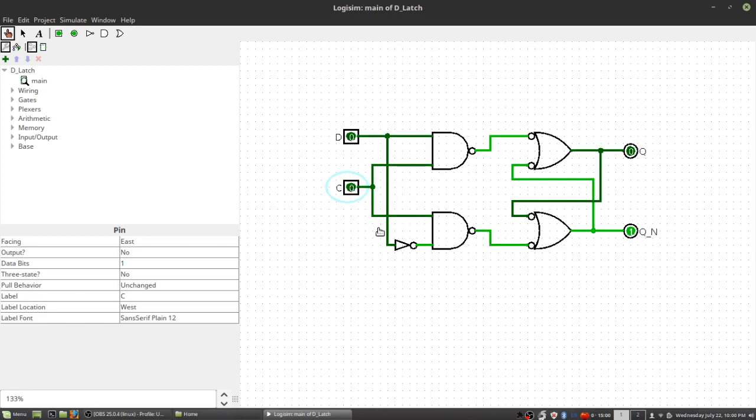So the D latch is kind of the more useful of the latches, in my opinion. Right, SR latches might have some cases where they are more useful, but the D latch is very useful in terms of latches. And later we'll look at flip flops, and flip flops are a little bit more commonly used than just latches.